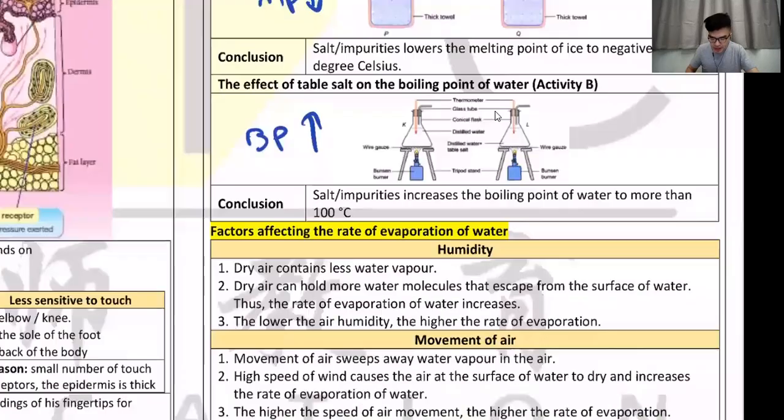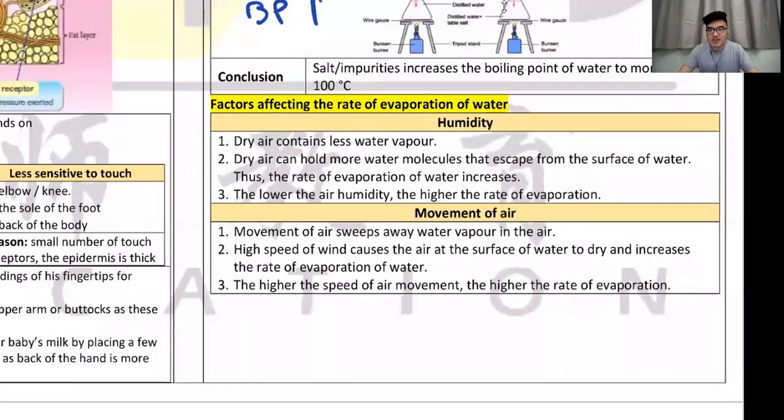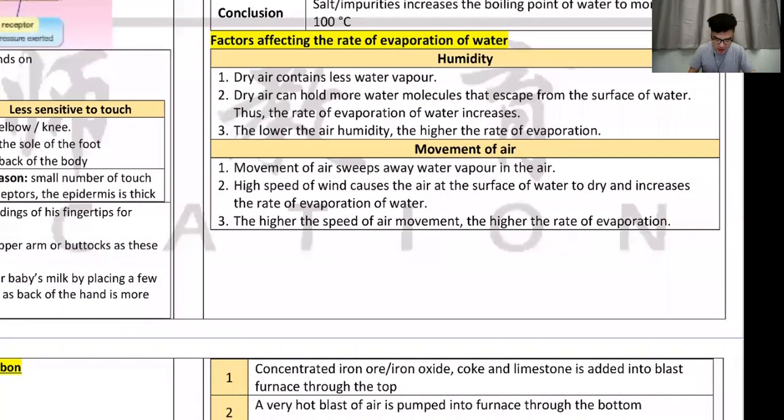All right, next, can I understand? So let's move on. So factors affecting the rate of evaporation of water. So basically, are there only 2 factors? Okay, there are 2 more factors. You have your temperature, okay, suhu, and your surface area, which is your luas permukaan. Okay, this thing is basically how you dry your clothes. If you don't know all these factors, that means you're not an Asian, because you haven't helped your mom dry your clothes before. Okay, so 4 factors.